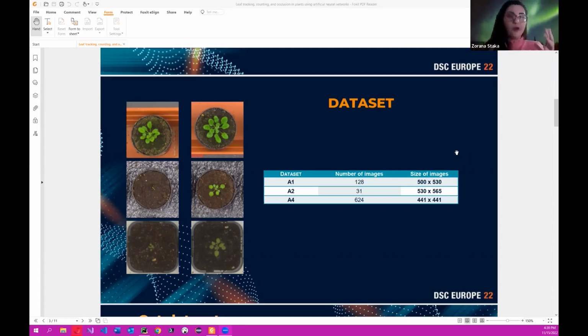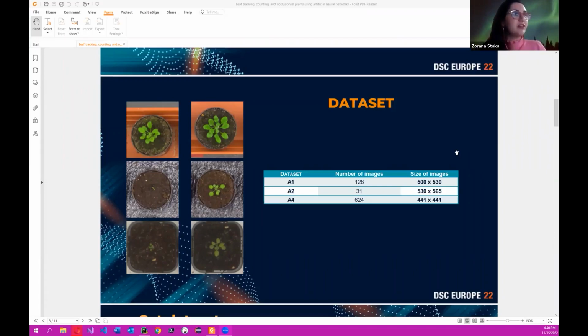I'm not going to dive deep into the problem. Biologists think it's really important to know how many leaves a plant has, because that translates directly to how the plant is progressing. Is it good? Is it bad? How are the conditions? So it's important to biologists, and we hope to help them.